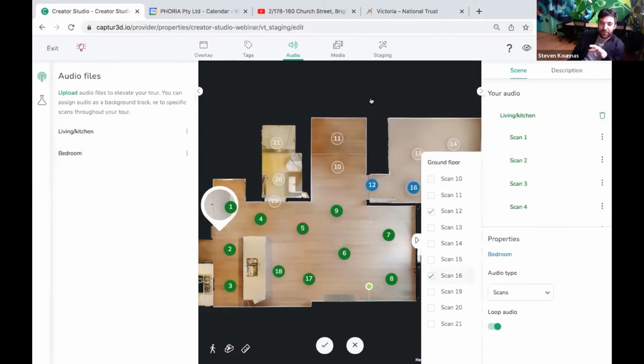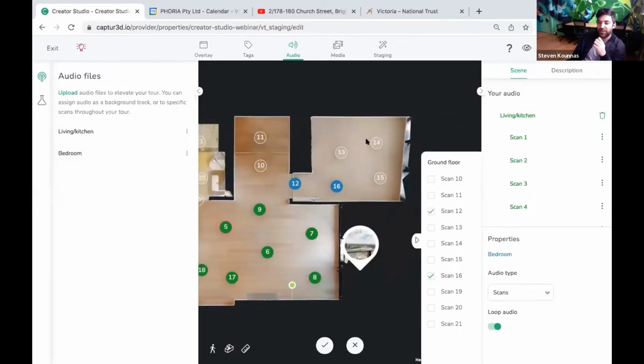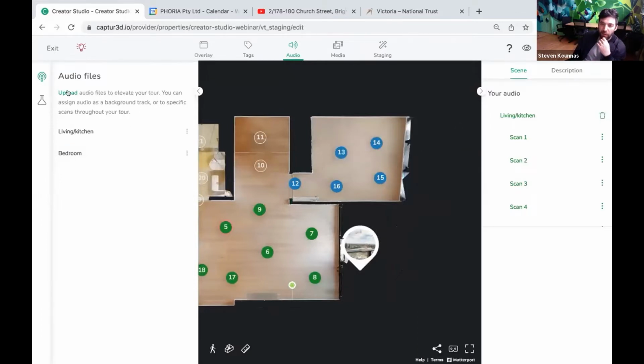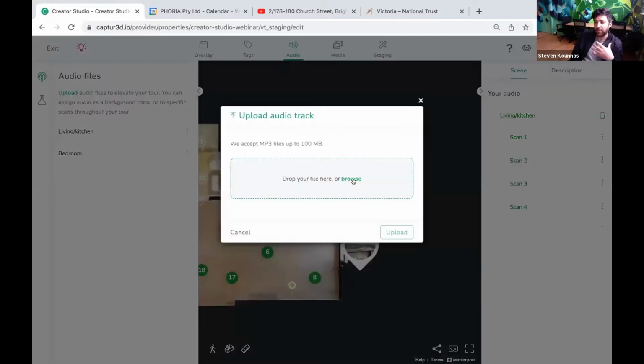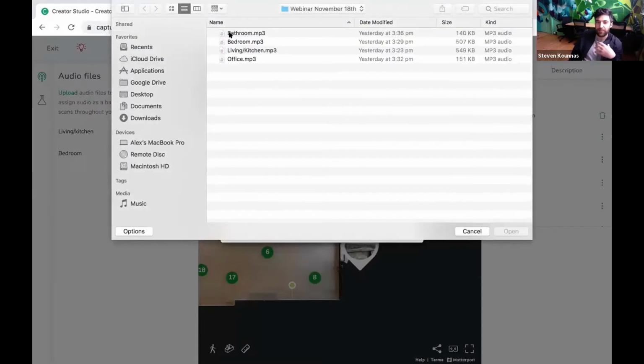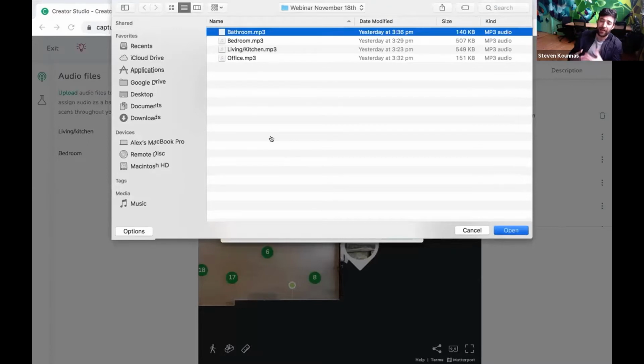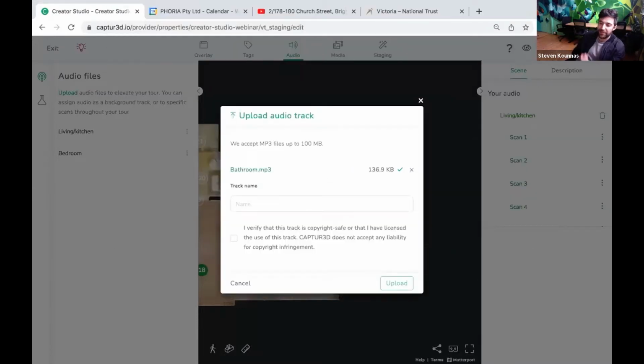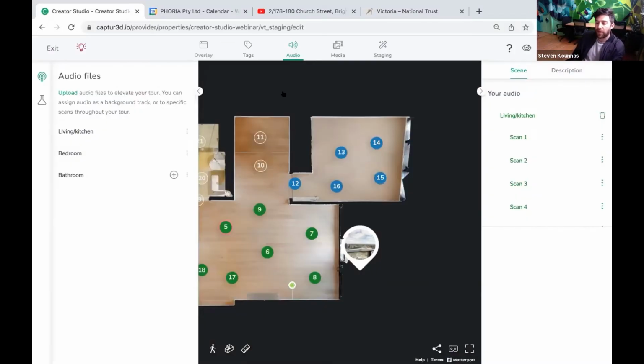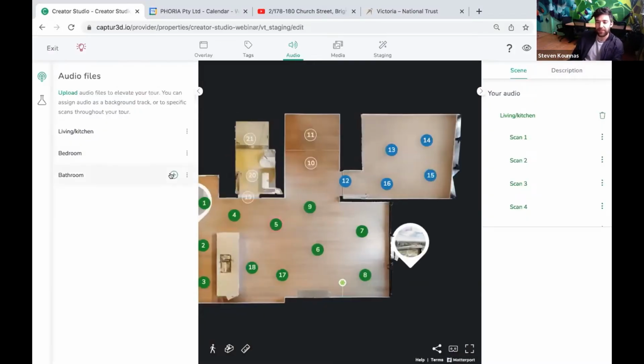So at the moment, we're just accepting MP3s as the audio type. It's for compression purposes, and also it's obviously the most widely accepted audio file. There have been requests for things like WAVs and bigger files. There just needs to be a consideration when you're loading these pieces with virtual staging and the like, and on mobile, you need to think about optimization and usability. There are obviously conversion tools to go from WAV to MP3s as well, but for now, just MP3.